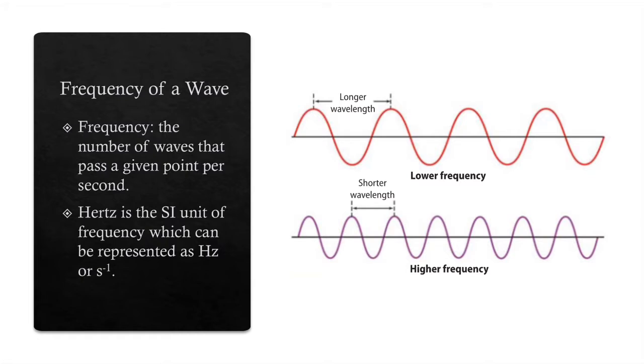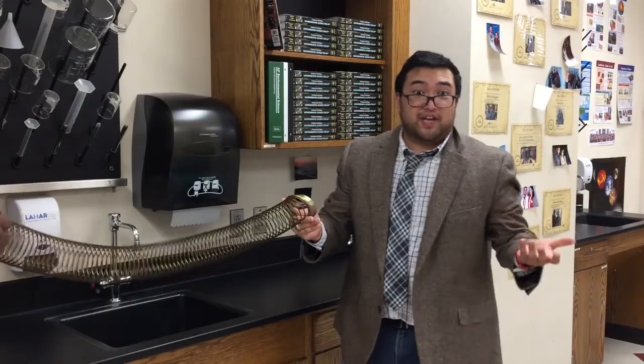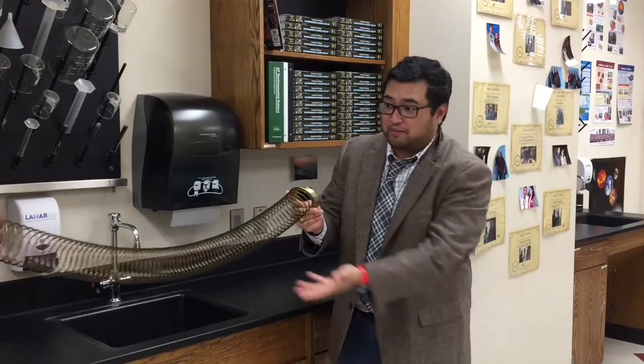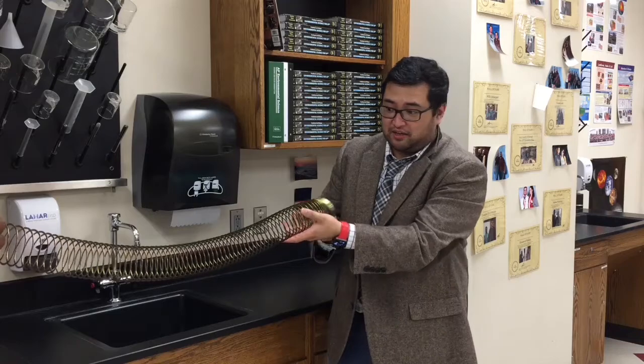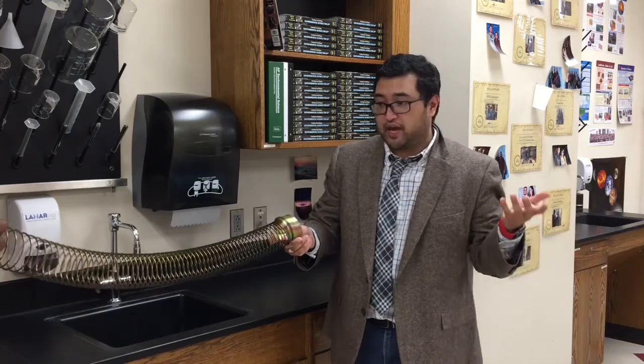And so we can see low frequency as those wavelengths being farther away from each other by the picture located on the top. And then the shorter wavelength, the wavelengths are much closer to each other, and that could be described as high frequency. So today, Mr. Tran is going to demonstrate the Slinky, representing wavelength, frequency, and energy.